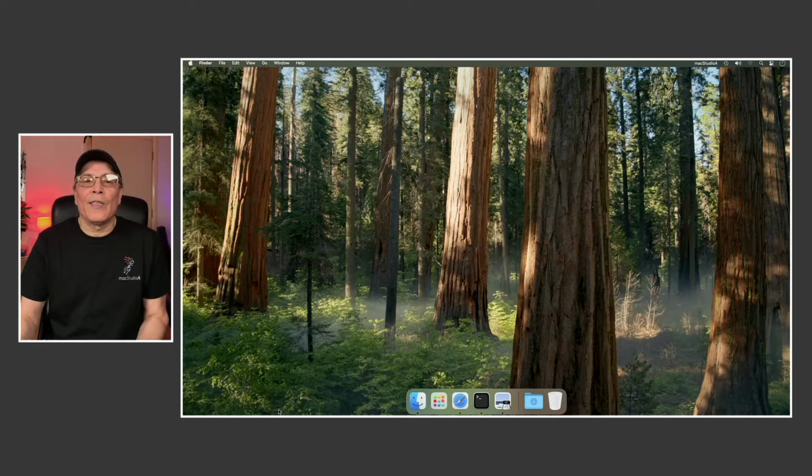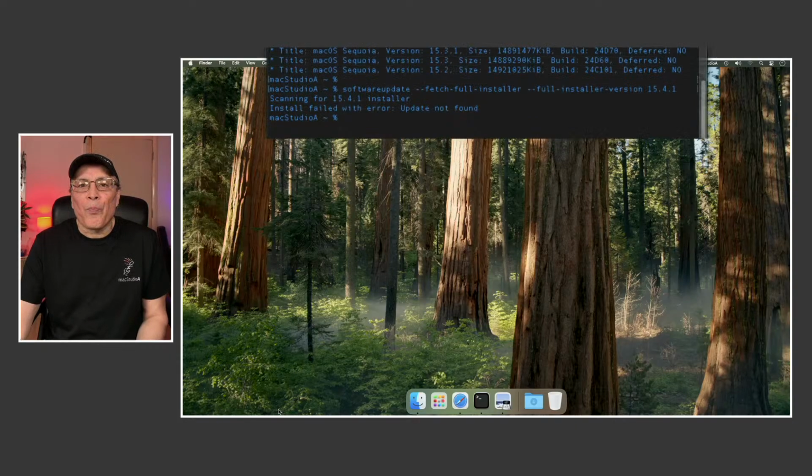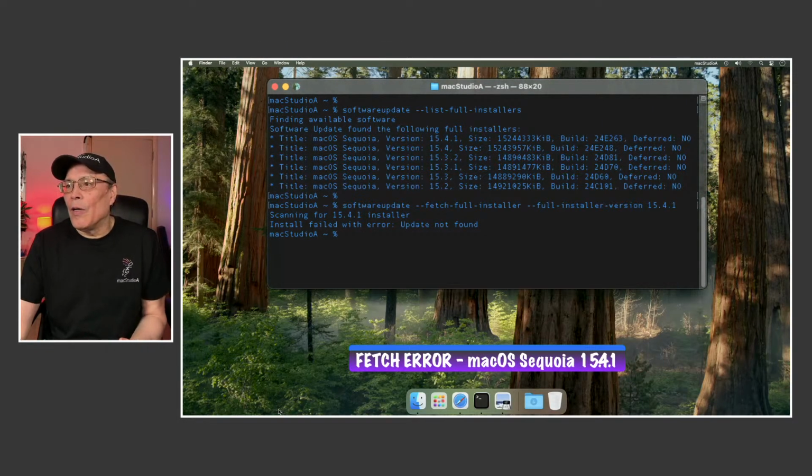When I install it, I found out that when you try and run it on macOS 15.4.1, there is an error, and I'll just go through that.